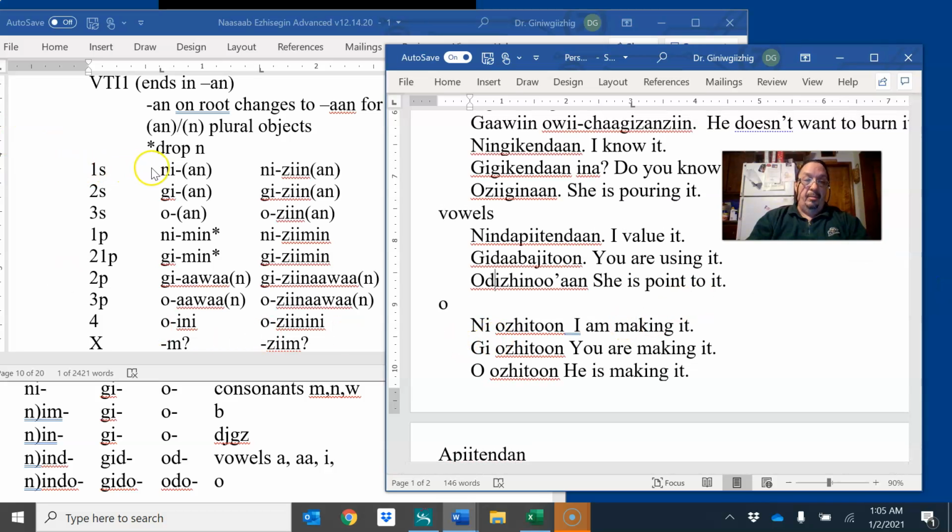I, singular, am making it, use ne on the letter O. It says use nindu. Nindo. Now we got two O's in a row. So I connected an O to an O. Nindujitun. I'm making it. Period. And it says you are making it. Gid. Use two O's. It says for O, use giddo. Gidujitun. And odujitun.